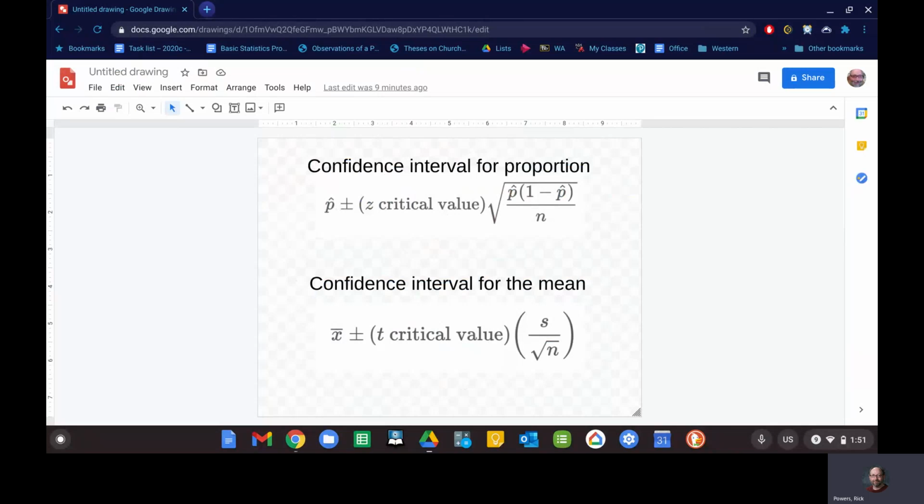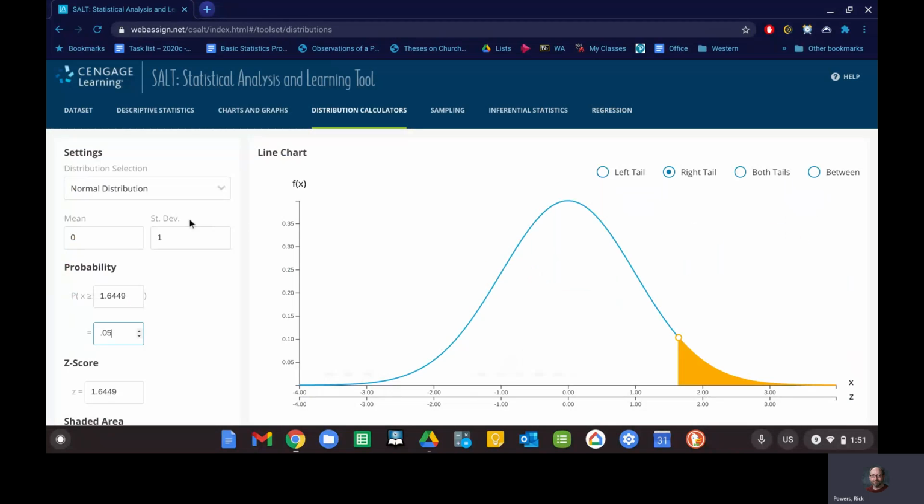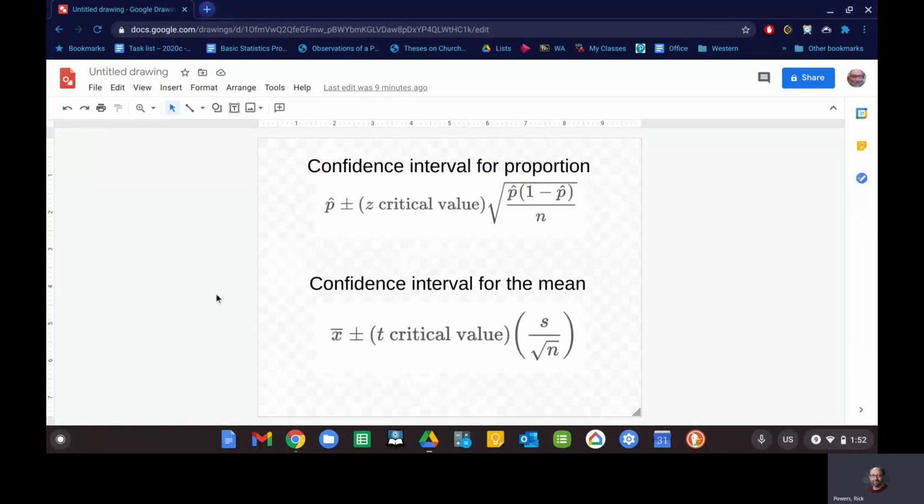Okay, so we go over here to SALT. We've got a normal distribution, mean of 0, standard deviation of 1. That means it's z-scores. Okay, and what we want is we want that interval to be in the middle of the distribution. So we're going to hit this between right here. And if I want a 95% confidence interval, then I'm going to put a 0.95 right here. Okay, so this is where 95% of my samples will be expected to be. And the z-score is negative 1.96 to positive 1.96. That's the idea of the plus versus the minus.